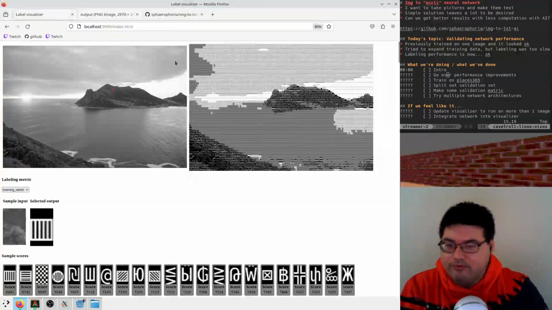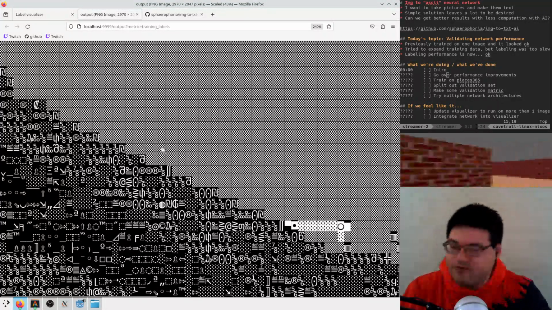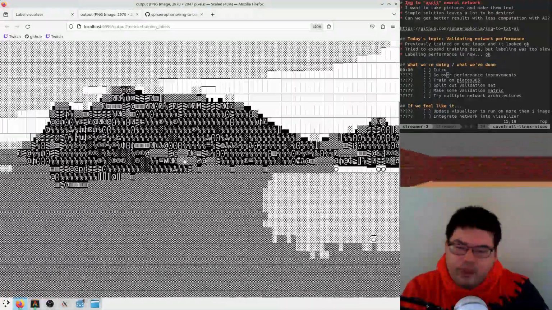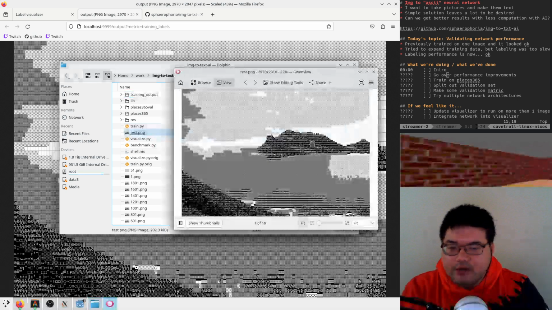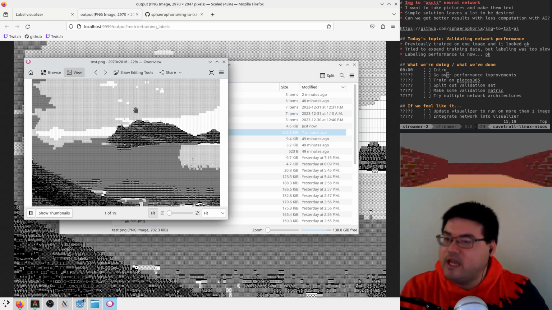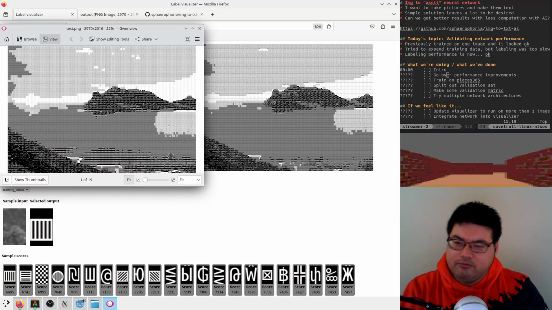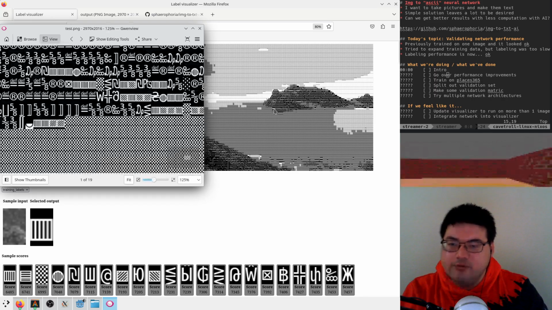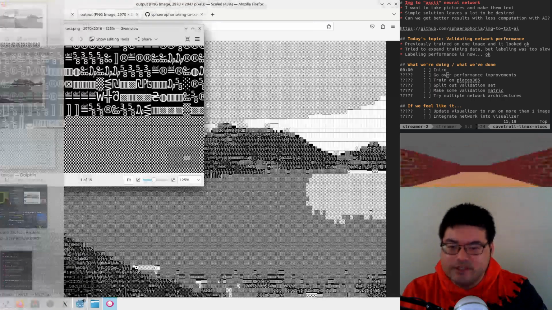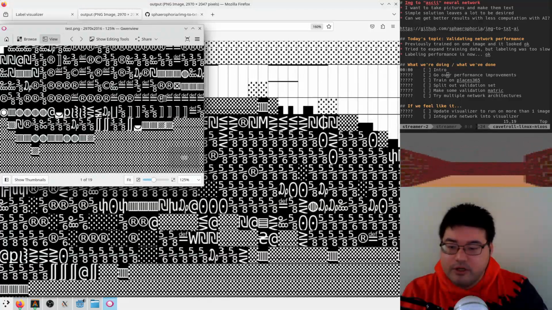So we go from left to right, and if we zoom in, we can see that these are actually UTF-8 characters that we've loaded from a specific font. And we've trained a neural network to predict those, to predict the same answer as our labels. If we look at it at a zoomed out level, it looks pretty similar. When we zoom in, we can start to find some inconsistencies, probably, but overall, it's looking pretty good.